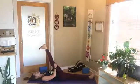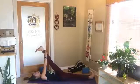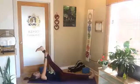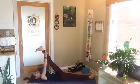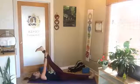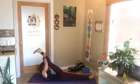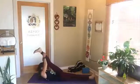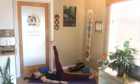Good. And then flex to hold, walk your hands up your leg, or use a strap here till you get a little bit more intense stretch in the hamstring, and breathe here. Good. One more little ab crunch, bringing your forehead to your knee, bringing your elbows out to the sides, and then inhale, bringing your head down, and exhale, take the right leg all the way down.